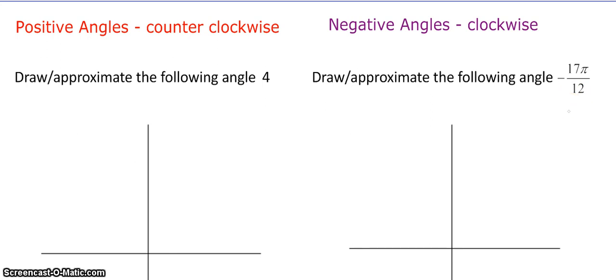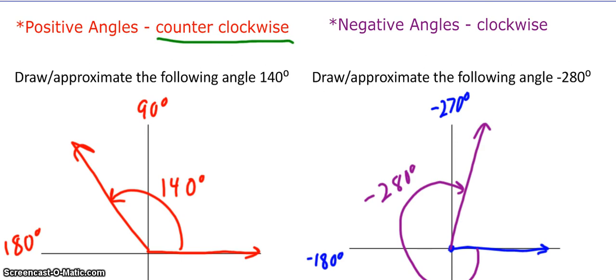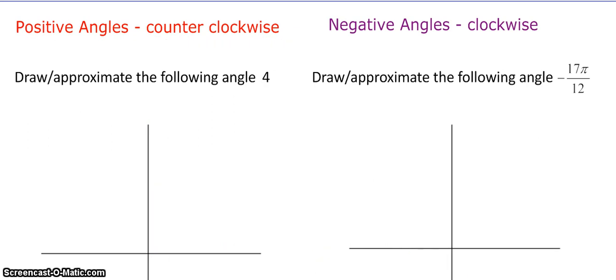Now, my big hint, because I'm going to try to have you do this on your own. My hint is think about how I did these, where I marked down the axes with the values that I know, right? And so with radians, we know what the axes are because we know what halfway around a circle is in radians, and we know what the entire circle is in radians. So therefore, we know what a quarter of the way around a circle is in radians. So try that. Try this on your own. Draw. It's an approximation. It doesn't have to be perfect. Really, the biggest thing is you're just trying to get the terminal side in the correct quadrant. Pause the video. Unpause when you're ready to check.